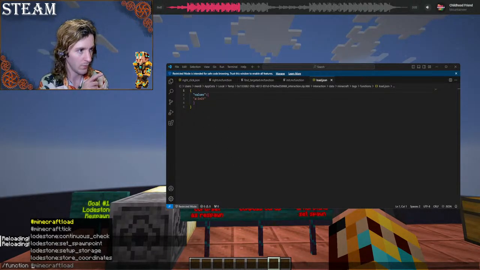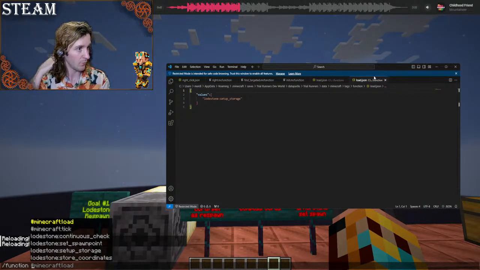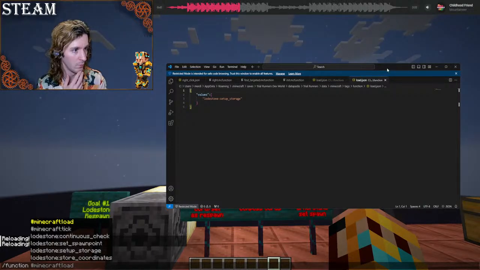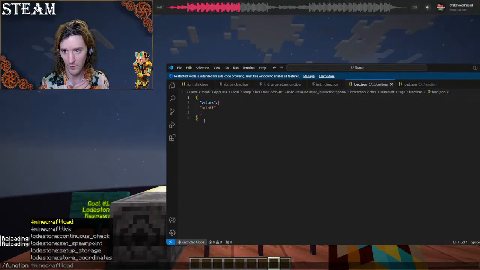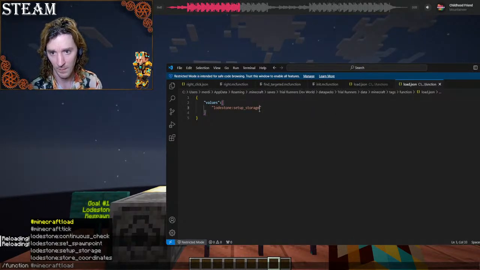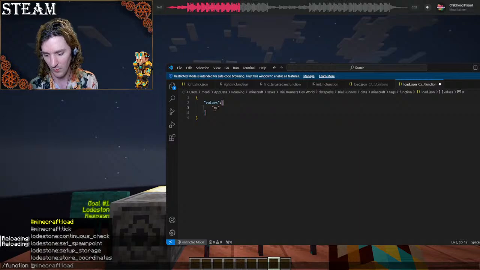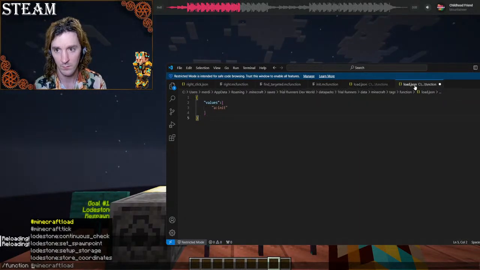So let's go back into mine. We're going to go to the Minecraft tags function, the load JSON. So right now we have that because we're trying to load that one up, but instead what we want to do is, let's move this again. We're trying to load this up. Is there any difference between these? No, not really. Other than I want it to initialize A. So I say A, and this should be the, I guess the path basically, that I want it to do? Okay.